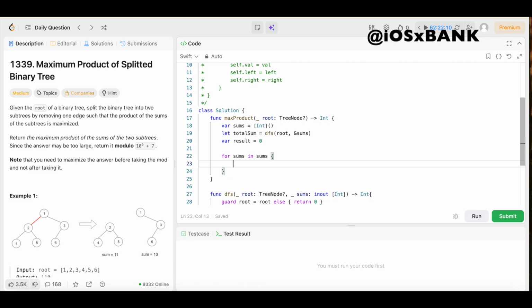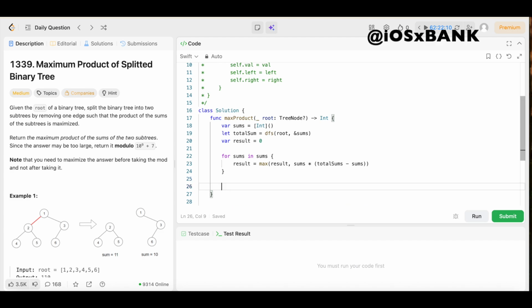So we're going to say result equals max, open up the parentheses, result, comma, sum times, open up the parentheses, total sum minus sum. Boom. And then we're going to come right here and return the maximum product.